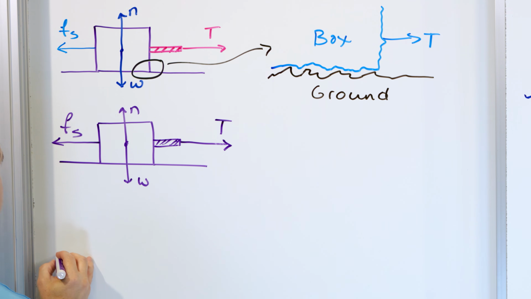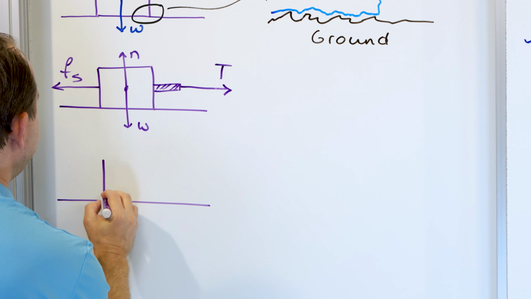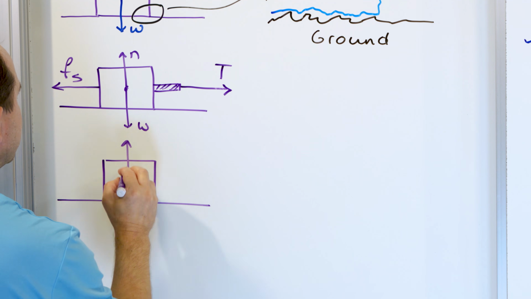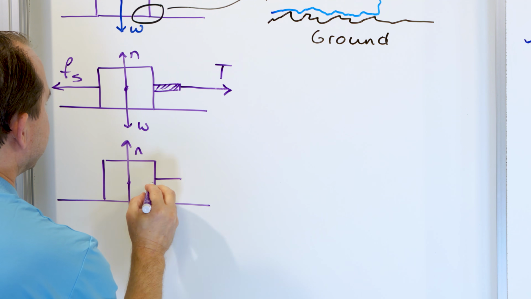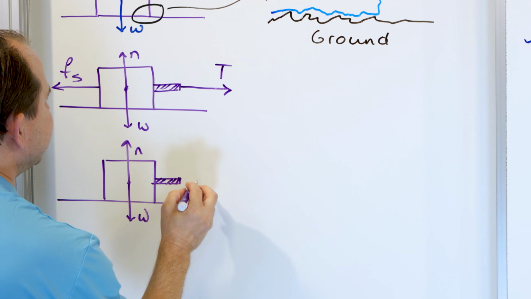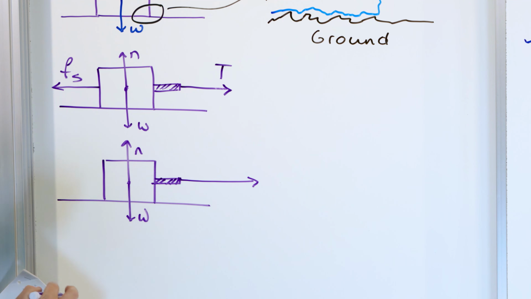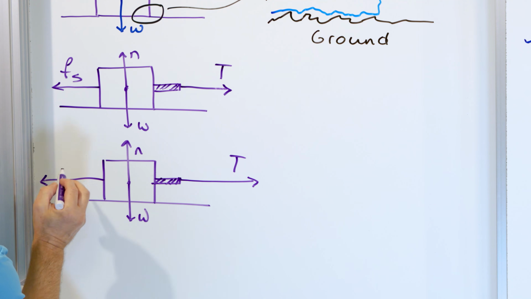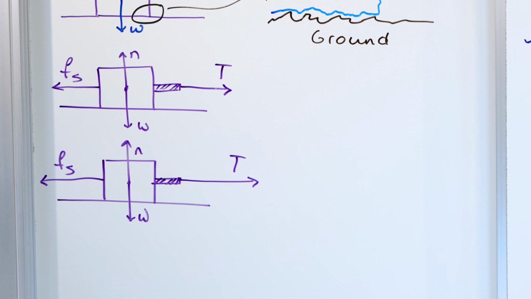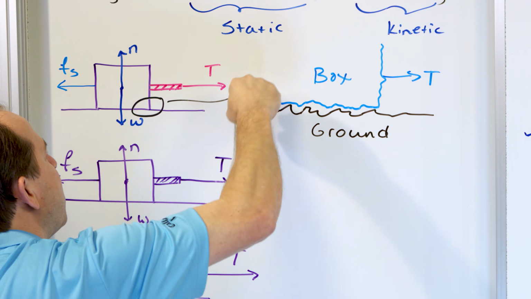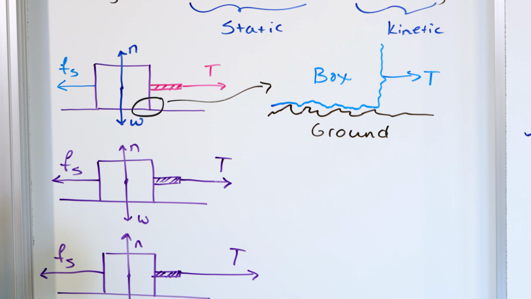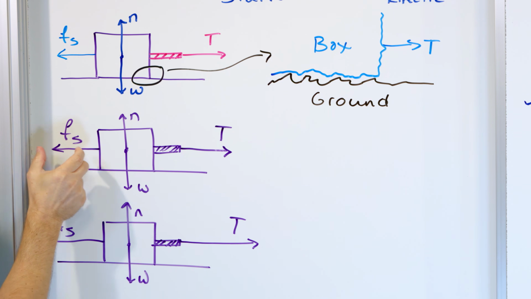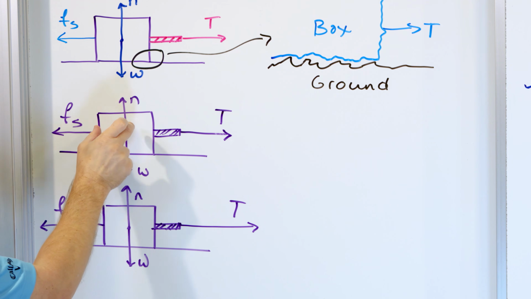And if I do it again, you can see what's going to happen. Let me exaggerate it here. You have the weight of this box. You have the normal force of this box, right? And let's say that I pull really, really hard here. I may run out of space, but basically I'm going to have a very large static frictional force. So as I start with a small pull, I get a small static frictional force. As I get a slightly bigger pull, I have a slightly bigger static frictional force, but everything is still balanced. Box does not move.